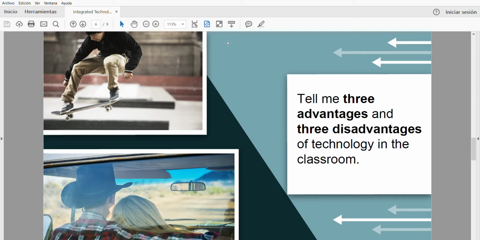The disadvantages that he saw were it can cause a distraction. The second was kids can surf the net or be on YouTube instead of doing what they're supposed to be doing if they aren't monitored. And the third was children can become reliant on technology and not think for themselves. Additionally, he said that they could try to cheat using it, since one of the advantages, as I said, was you can find most information at the click of a button.